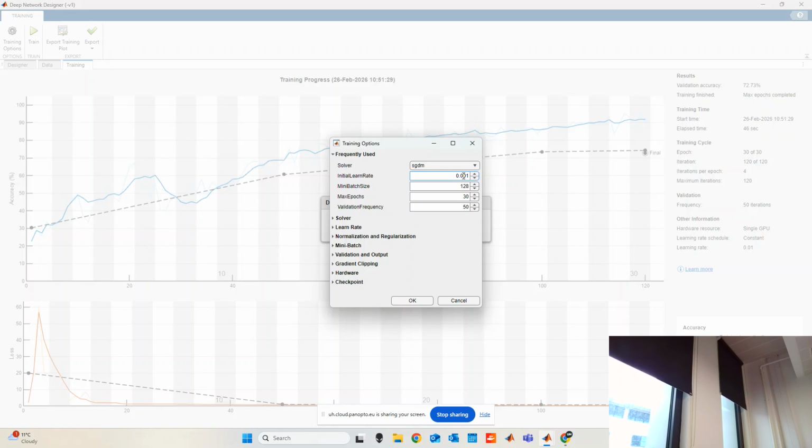Mini batch size means how many images we feed to the system each time. How many images do you have in each class? I think 118 was the highest. If I use 118 in one go, I use up all of my images and deliver everything in one session. We're going to do it gradually. So ideally, we plan and try different values. We use 8, 16, 32, 64, 128, and so on.